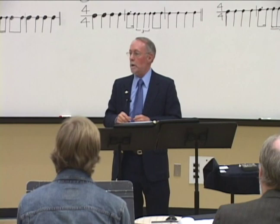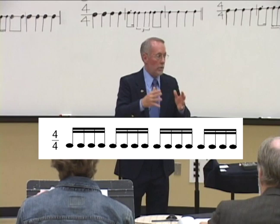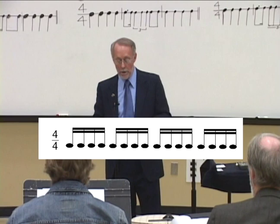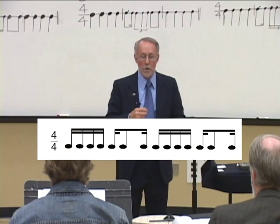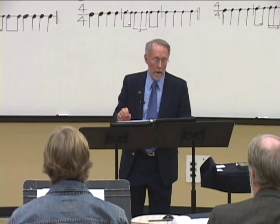So look at example E. In example E, you see a simple regular measure. That means that every count is exactly the same as every other count, and every division or subdivision is exactly what you would expect to be the normal progressive doubling or halving of the denominator of the meter signature. But if you look at the second example, even though every count's the same, that keeps it simple. But it's irregular because that's not a natural division of the denominator there. You look at the third one, it's complex because those are natural divisions, progressive divisions, but it changes. And then you look at the fourth one, it is both complex and irregular. Okay, we'll push ahead, we're getting through all of this.